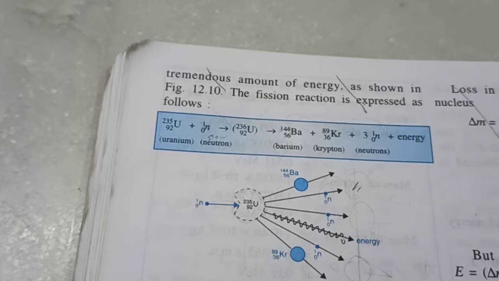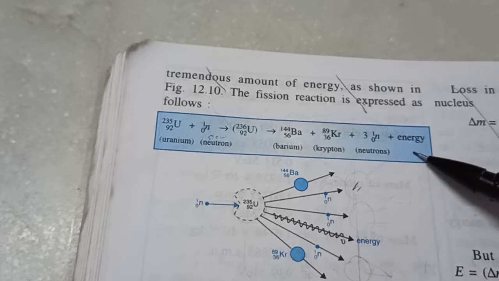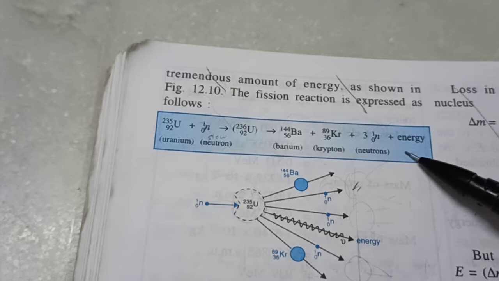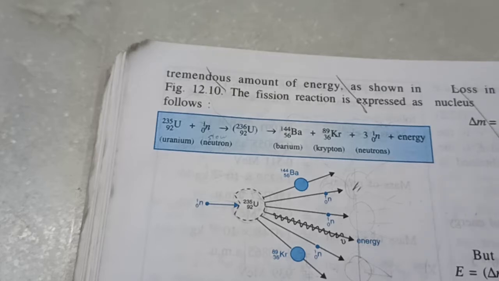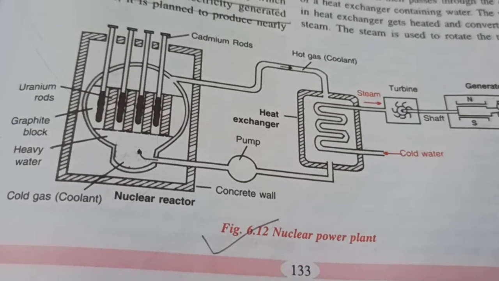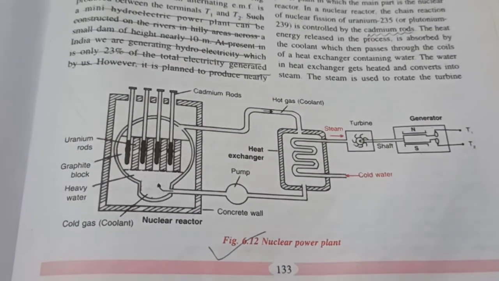For example, in a nuclear power plant to produce electricity. Instead of using it for a nuclear bomb, which is just another name for atom bomb, we should rather use it for producing a clean source of electricity. Now, how does that work? This is how a nuclear power plant looks.